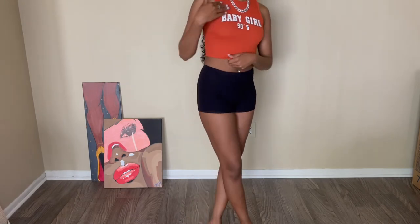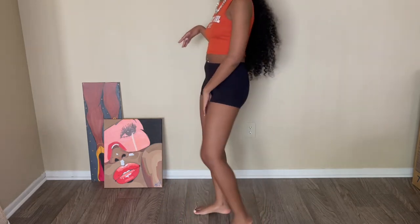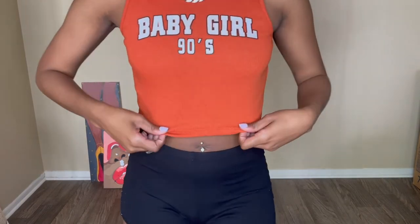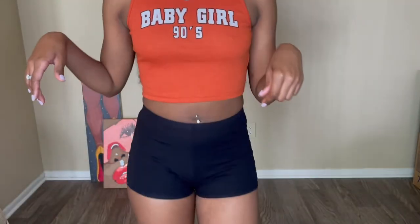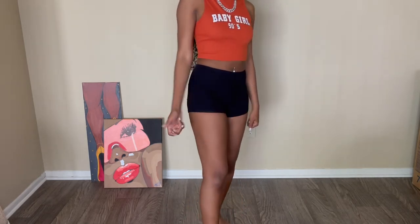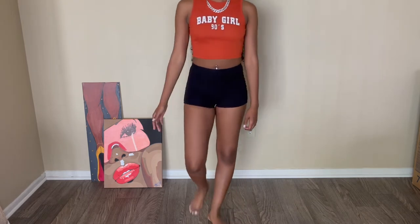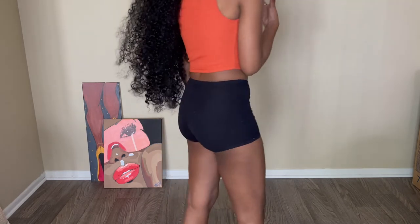SHEIN did it with these! I got an orange baby girl tank — real chill, real simple. It has no wording in the back, just a regular baby girl tank top. It is also in a ribbed material. I was like I gotta snag this because I'm trying to just be cool, not hot, and comfy. Sometimes I need more chill little tank tops I can wear with jeans or sweatpants and some sneakers just to run around in. I really like this and I love the color orange — I'm getting into a lot of oranges now.